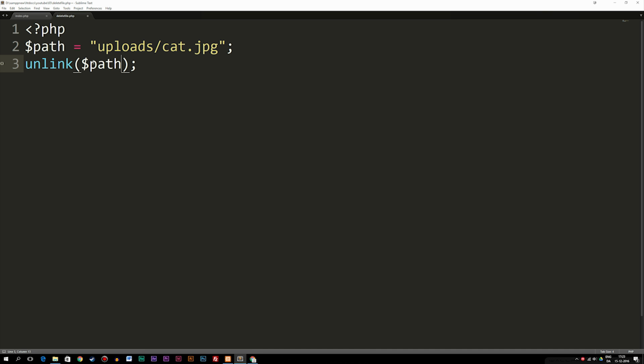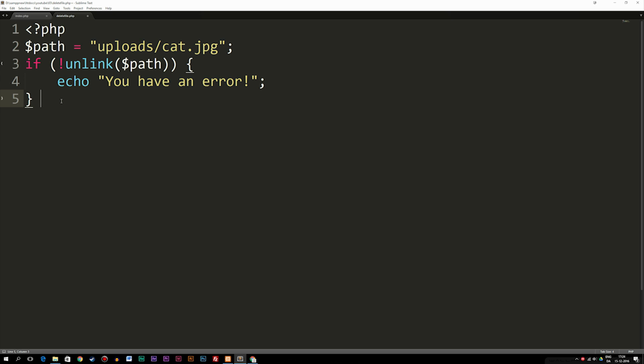image. Now there's one more thing we can do, because what if we get an error message when we want to find the image? We can actually go ahead and write an if statement like so, and inside the condition, we can include the unlink function we have down here like so, delete the semicolon. And in order to check if we get an error or not, we can include an exclamation mark from the unlink function. So we check if we did not manage to unlink this file up here, then write this error message down here. So we can actually echo a string called you have an error or something.